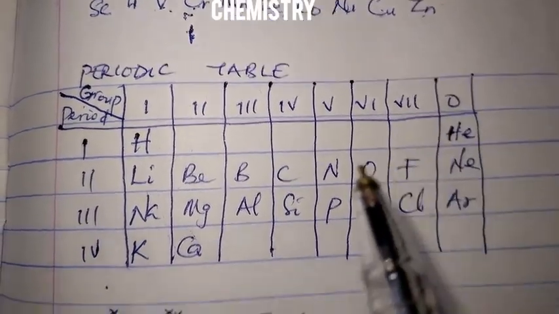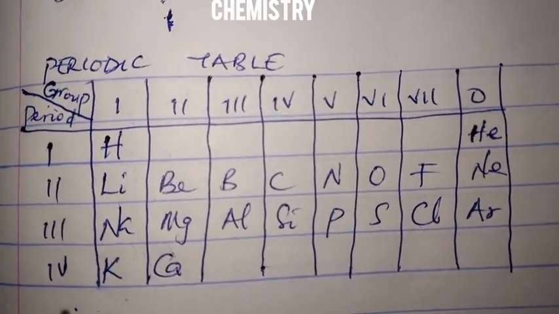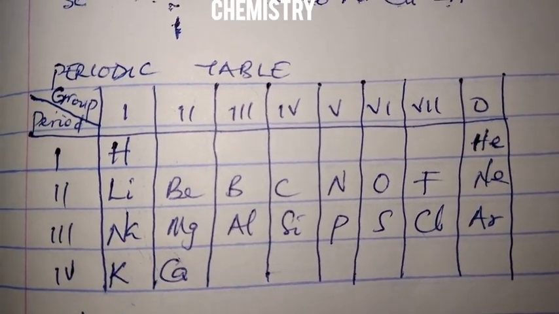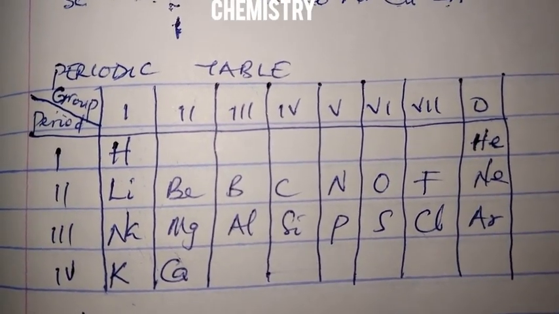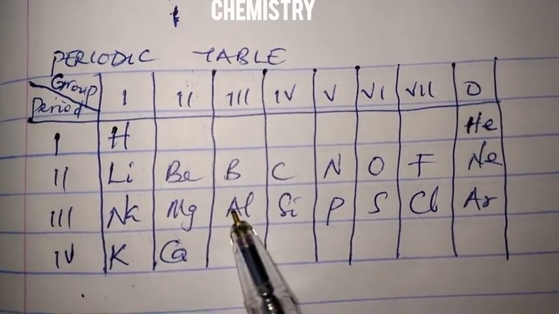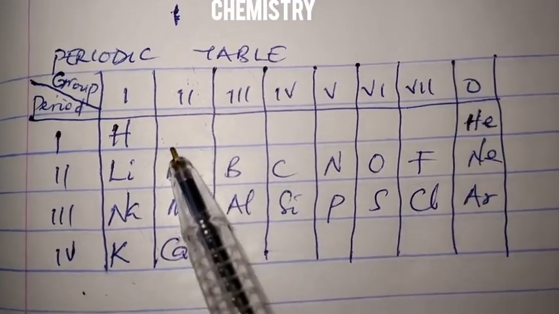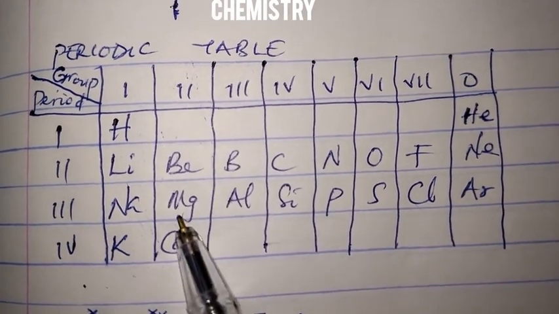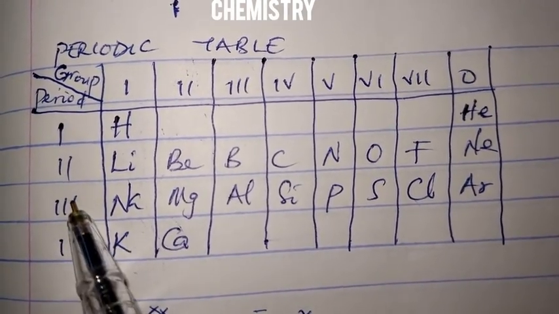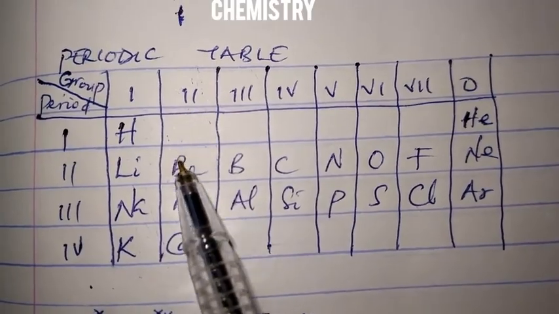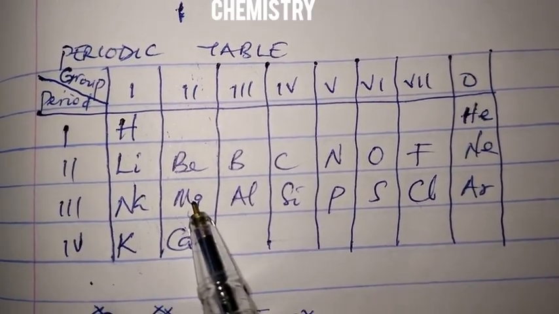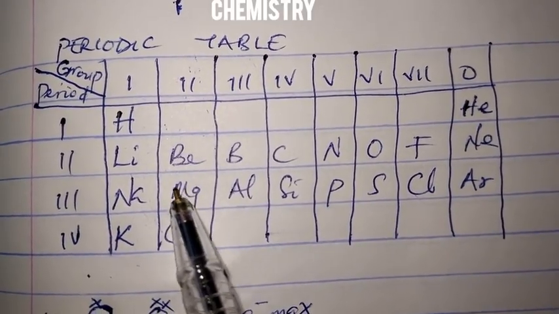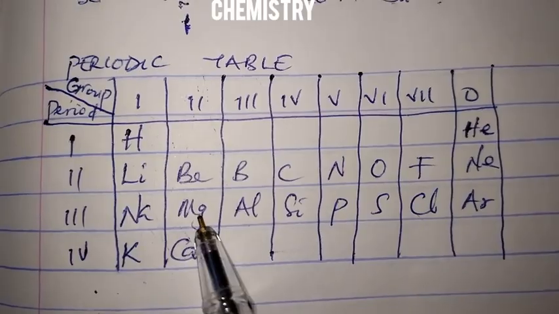So if I say you should mention the element that is in group 2, period 3, first of all you come to group 2. These are the group 2 elements. But I'm looking for the element that is in group 2, period 3. So if this is group 2 and this is period 3, let me trace them. Group 2, period 3, the point of intersection, is at magnesium. So magnesium is the element that is in group 2, period 3.